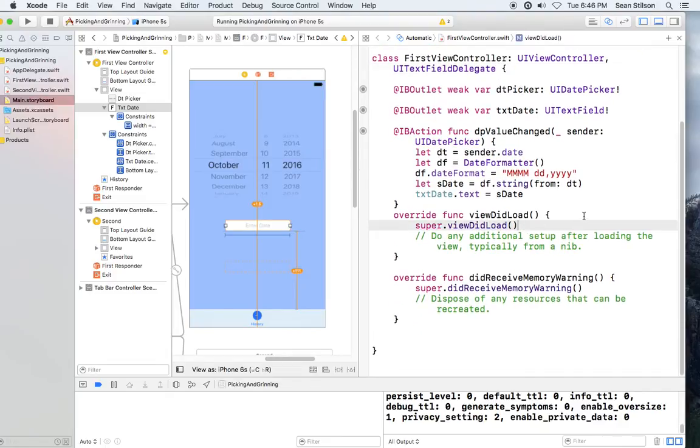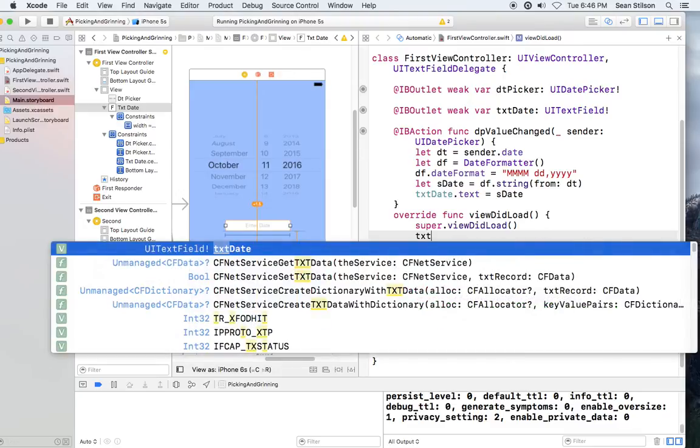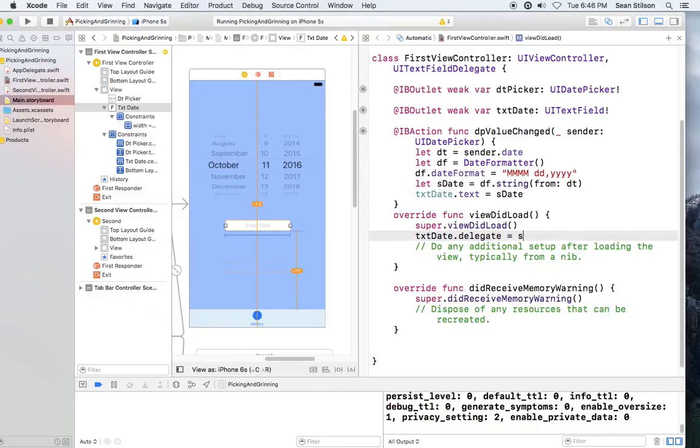Then, in our viewDidLoad, we have to tell the text field that its delegate is the view controller itself. So txtDate.delegate is equal to self. And then that'll wire up the functions that are available to us from the text field.